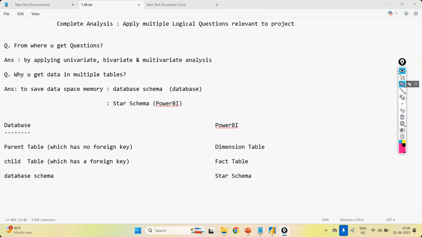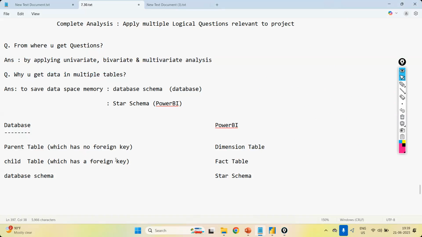Once we understand the tables and everything, then we can do the further things. So why do we get the data in multiple tables? The reason is to save the memory. As it is divided into multiple tables, duplicates will be fewer. When duplicates are fewer, memory is automatically saved. The child table will have duplicates, but the parent table will not.